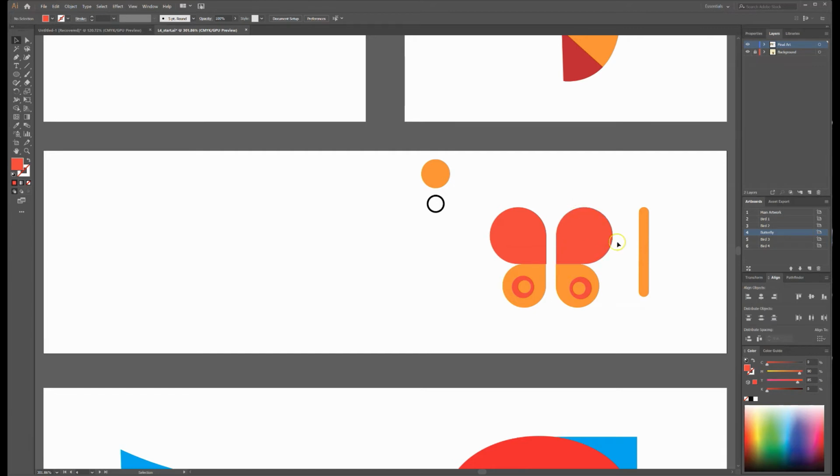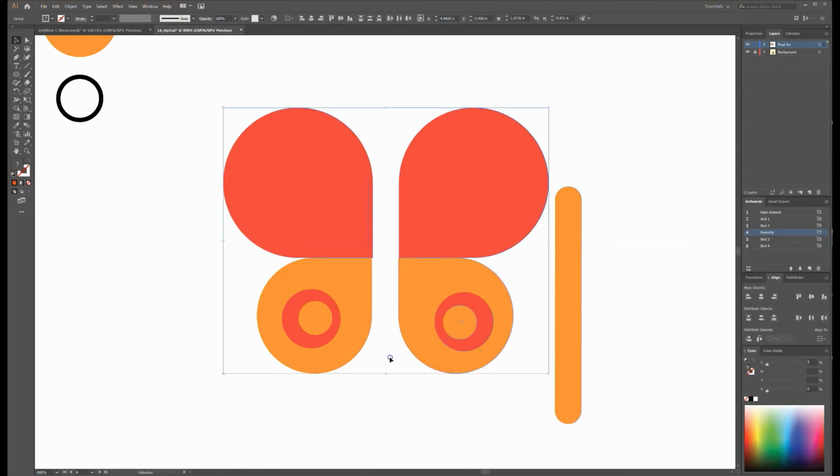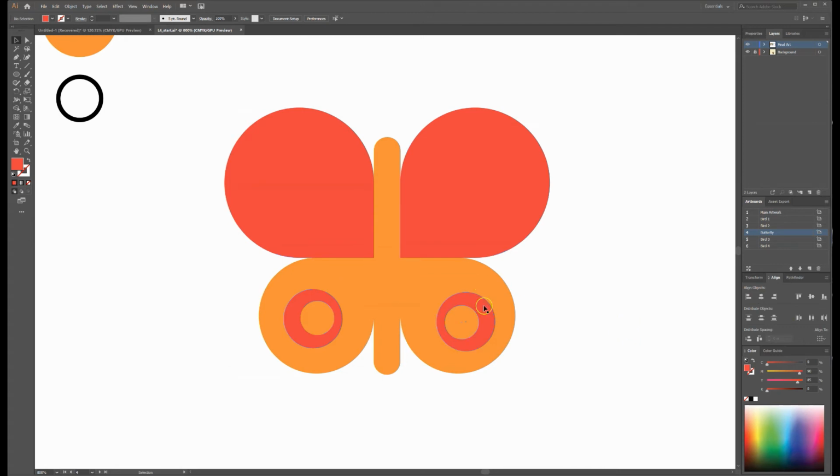So now I'm going to piece my butterflies together and put the center piece in. I want it kind of lined up in the center. Your smart guide should be helping with this. So what I'm going to do is group these together, grab this, make sure I have align to selected object, and line them up. That way it's perfect, and I can grab all of these and line them up perfectly. And then I'm going to ungroup these wings down here.